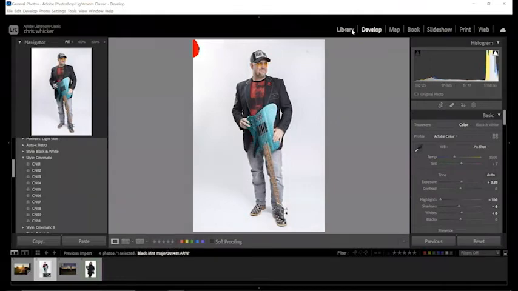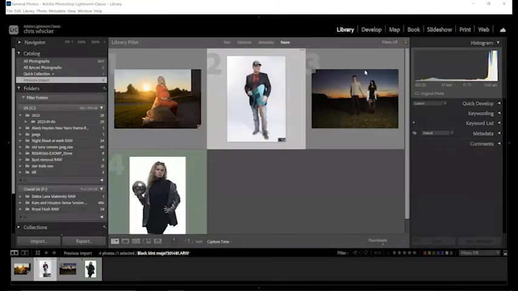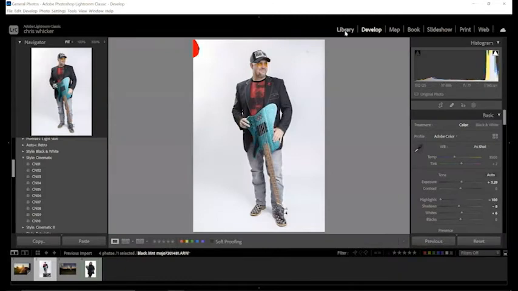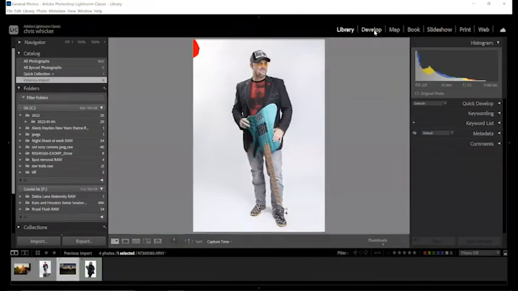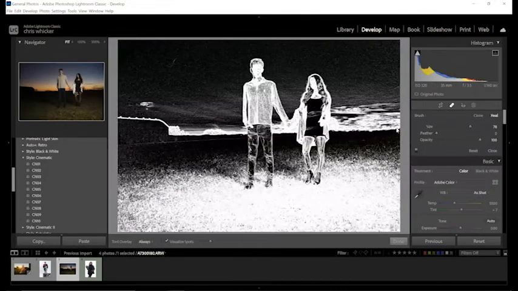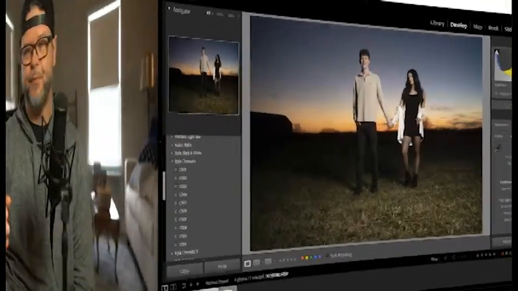And we'll do one more. Back to the library. And now let's go to this other couple here, which is at a sunset. Well, let's go back there. Here we go. All right, go back into here. Again, I'm going to click on the Spot Removal Tool, and you can see that the dirty spots are up here. So the same thing, I'm just going to click on where I want to remove the spots. Hit done. And that's pretty much it.